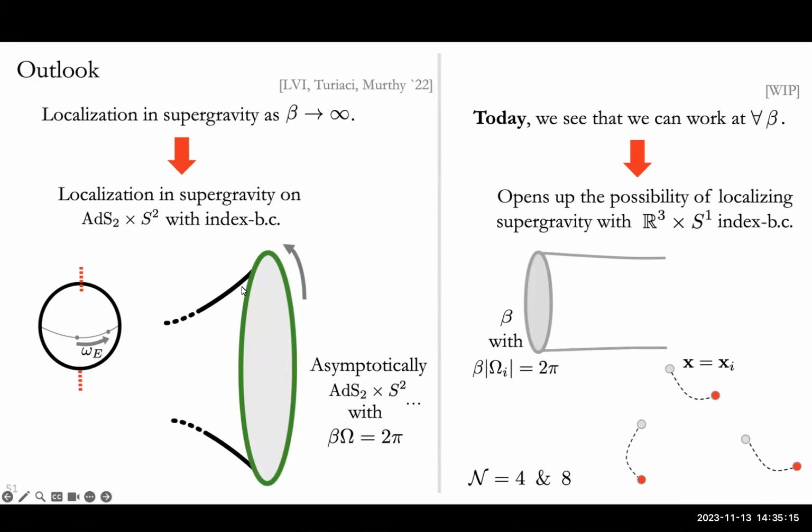Namely, we can try to find not solutions of supergravity that have asymptotically these boundary conditions, but rather just find geometries that have Killing spinors, but don't necessarily satisfy all the equations of motion in supergravity. And that should give us the localization locus when trying to do localization with asymptotically flat space boundary conditions. I don't know whether or not the metric can still be written in terms of a simple harmonic function, just like we did before, but this is something that's worth exploring.